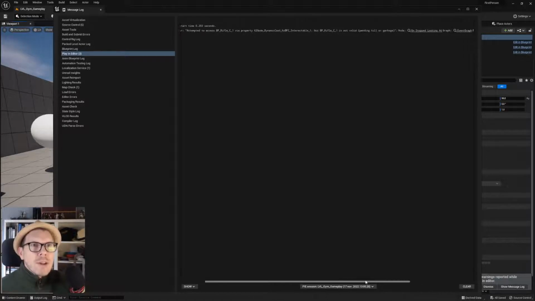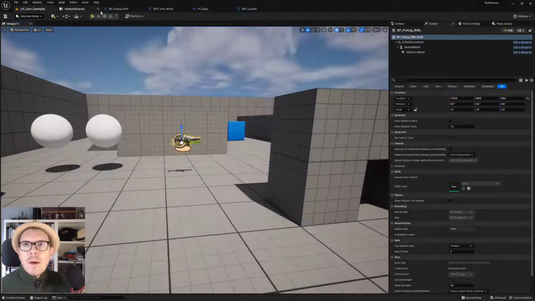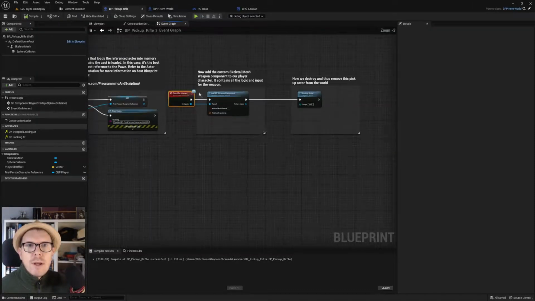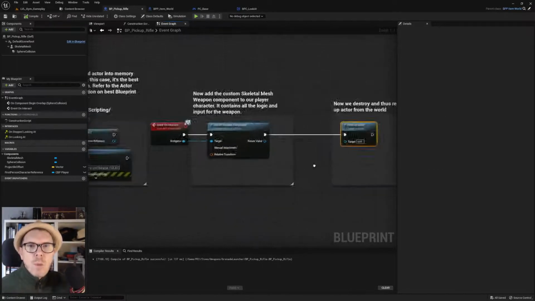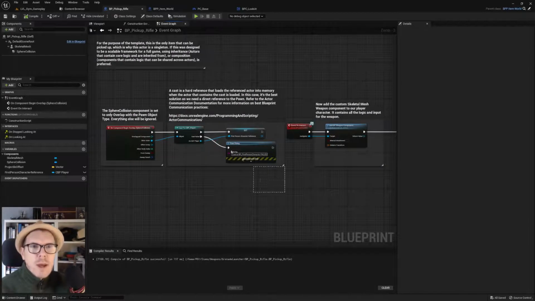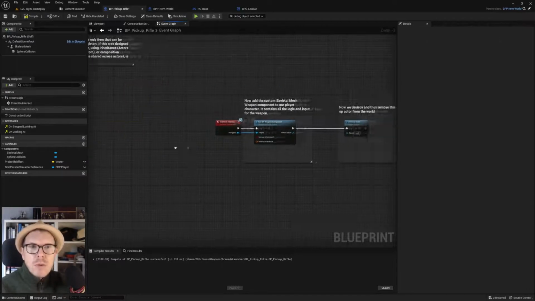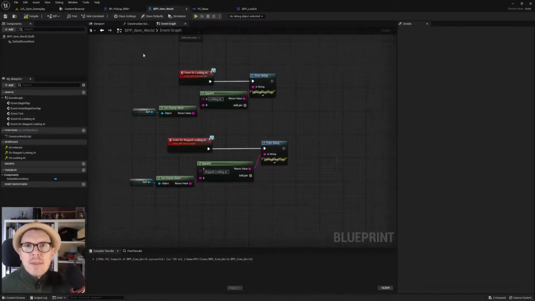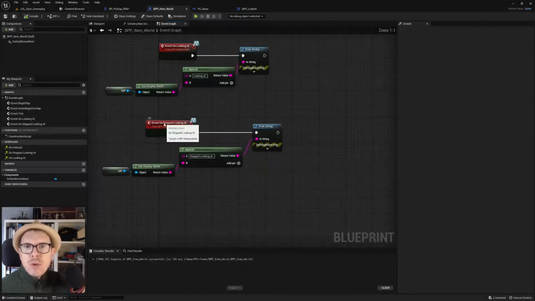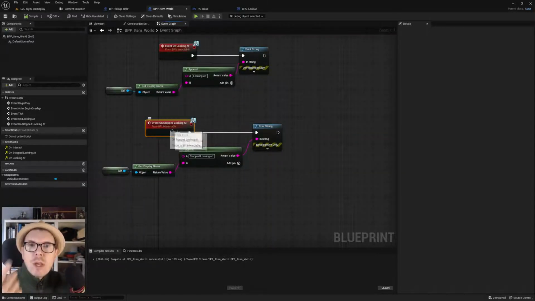We got an error here that it's pending kill because we're sending an event that it's about to be destroyed. So we can take a short look at that one. Going into the rifle, this is what's going on. So when we picked it up, we're destroying this actor. So it's only a warning. We could deal with that later, but that's why it's pumping out the error. Because this one is destroyed while this in the parent is still shooting off an event that, oh, we have stopped looking at you.